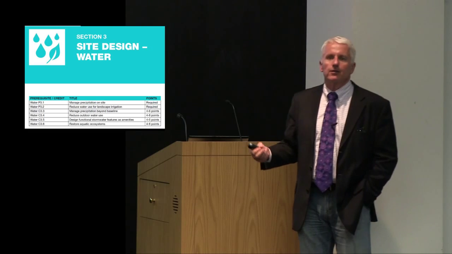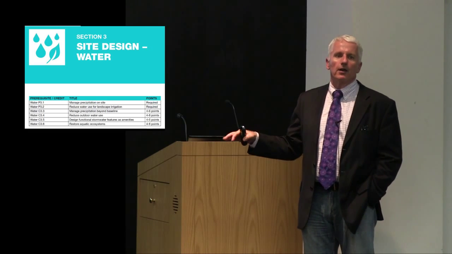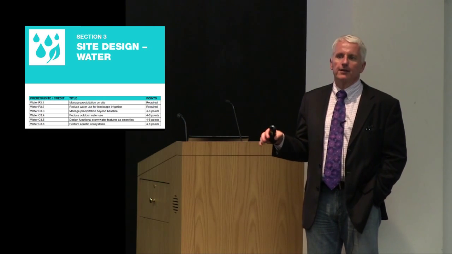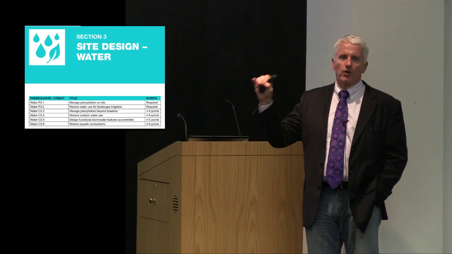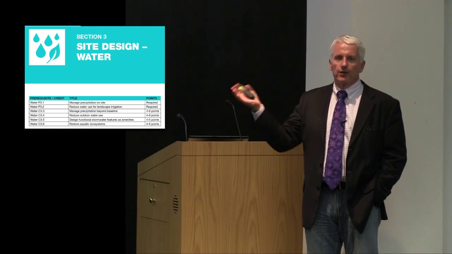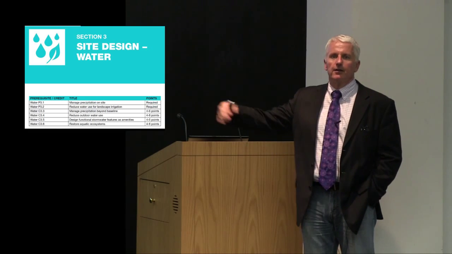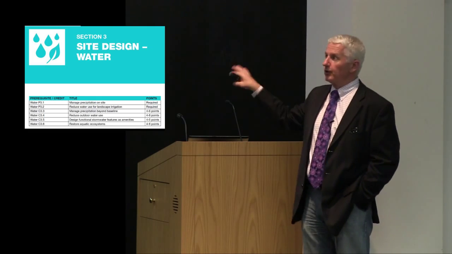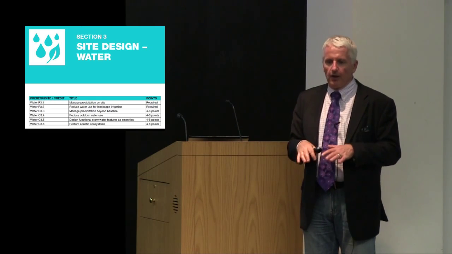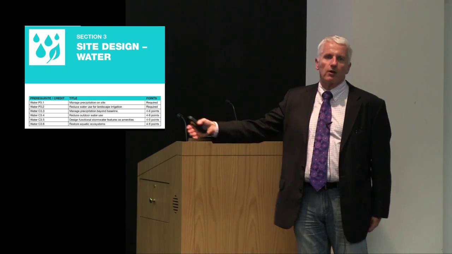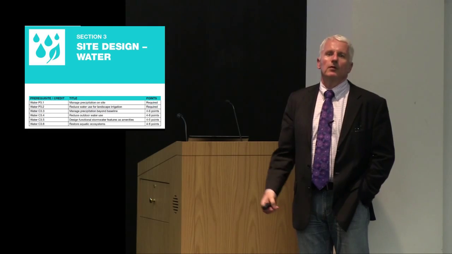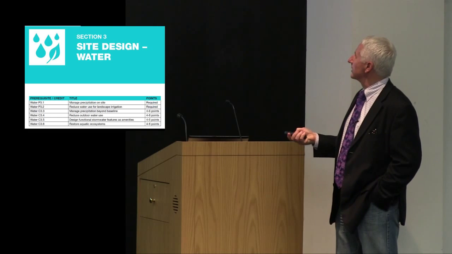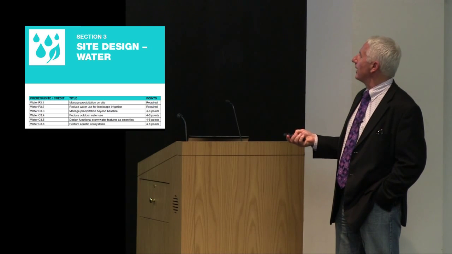So the idea is to avoid surface water runoff, because the experts that came together as part of this agreed that surface water runoff is the problem that stems from not addressing rainwater locally on site and is aggregated downstream. So that's the problem we're trying to address, and by requiring every site or encouraging every site to manage rainwater locally, then we're going to address that problem with surface water runoff, impacts to downstream hydrology and so on and so forth, flooding and so forth. So that's the basis behind both the prerequisite and the credit.